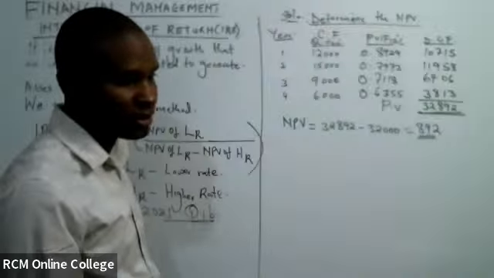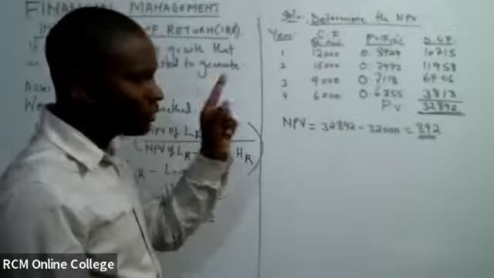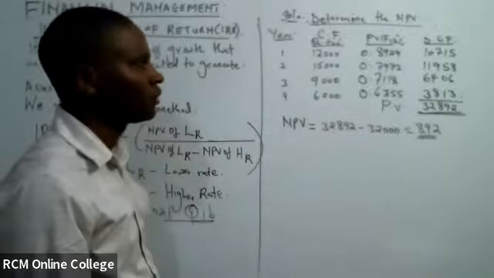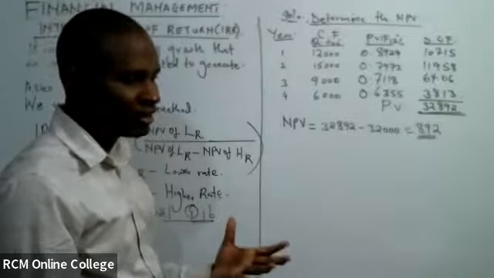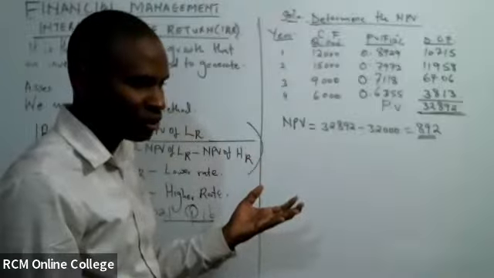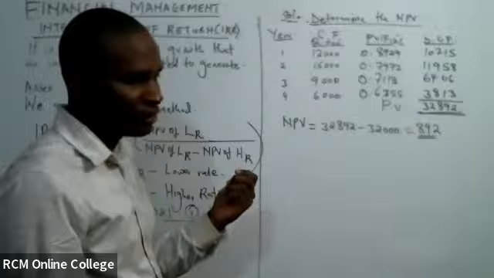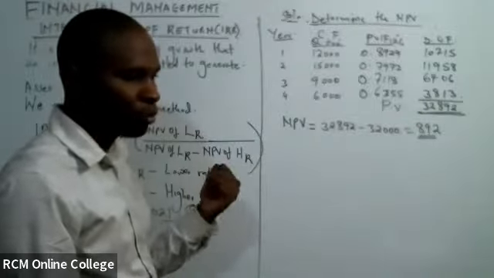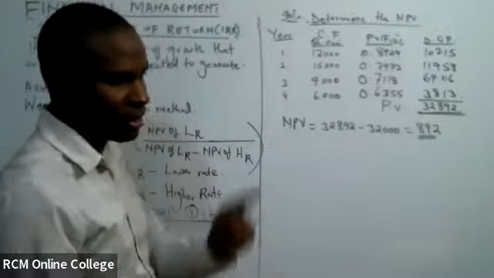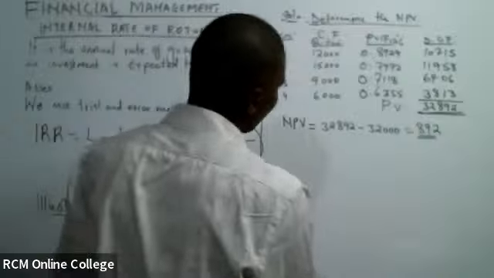Increase cost of capital. Yes, we are increasing. I can see Miriam is telling us that if we are to increase, then we double that. I would advise all of us, if you get a positive NPV and want to increase the cost of capital, double it so that you don't start struggling. It is attested that once you double, it will automatically give you either zero or a negative NPV.